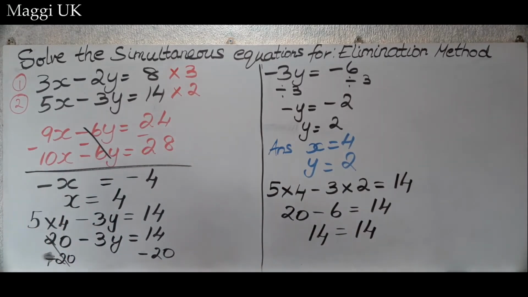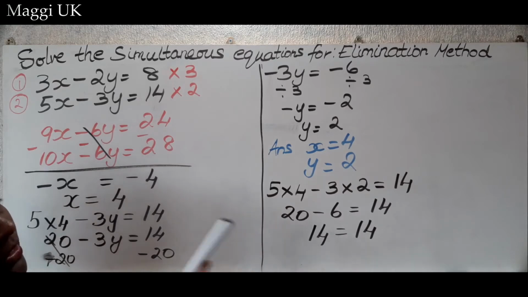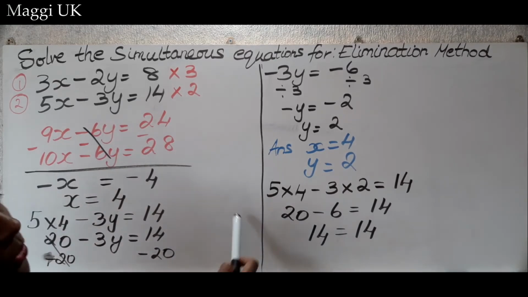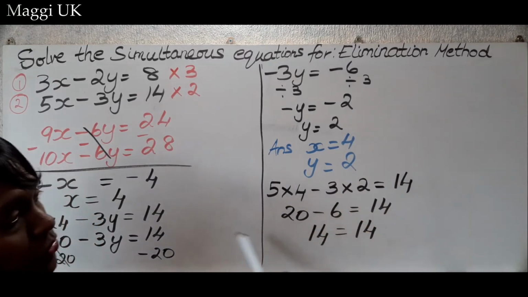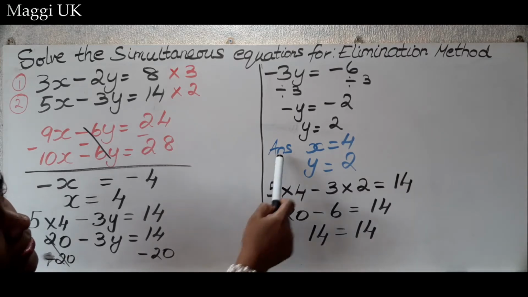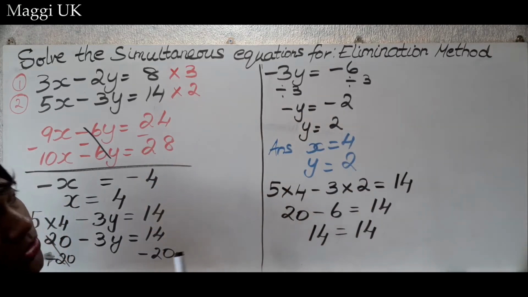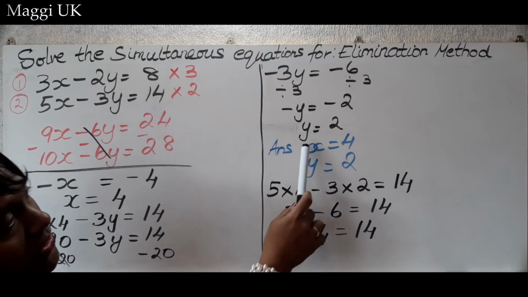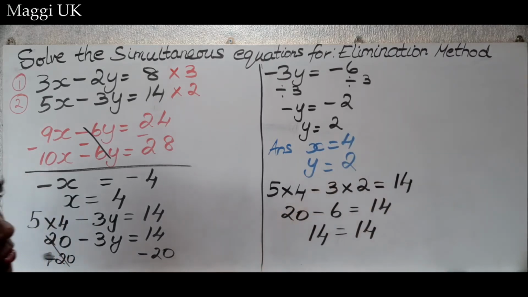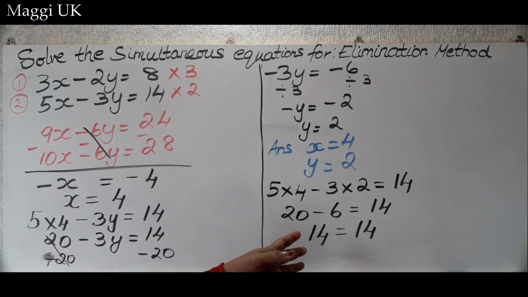So you can check this one. You don't need to do these steps in your exam. It's just for your checking. You don't need to do this part in your GCSE exam; you can stop with this. Why we are checking is to see whether the value you got is right or not right. So that's why we are doing this step.